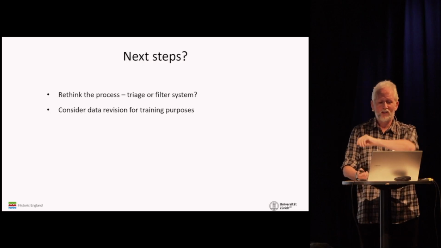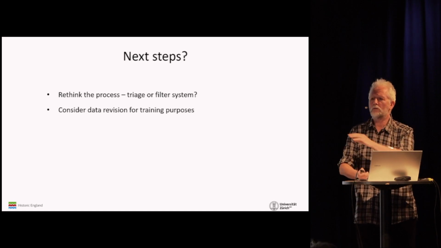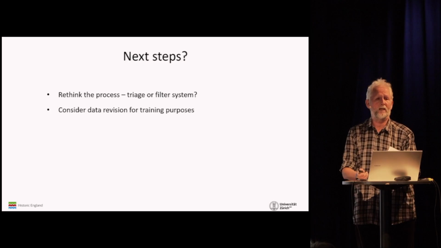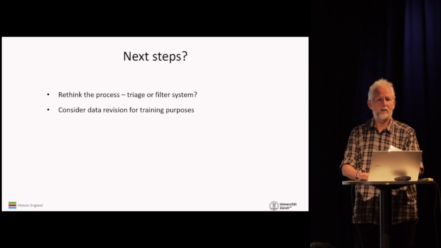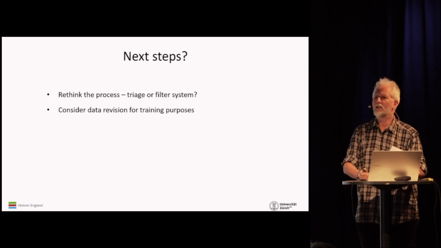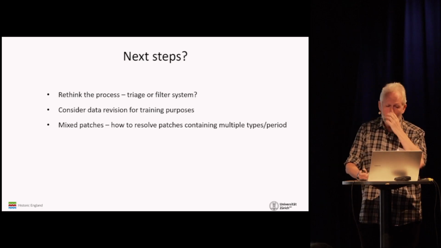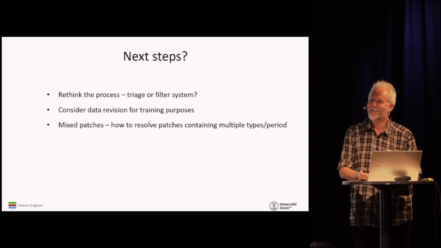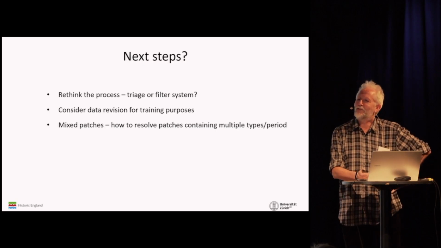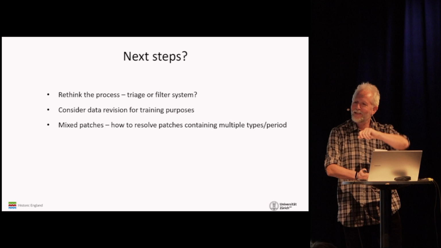Should we actually consider revising the training data? We've got a lot of very specific data in there, particularly from the Second World War. We've got a type 24P-F3 pillbox. Does it really need that? Can it just be a pillbox? Mixed patches. For the training data, it's fine. Somebody else can decide what type of pillbox it is.